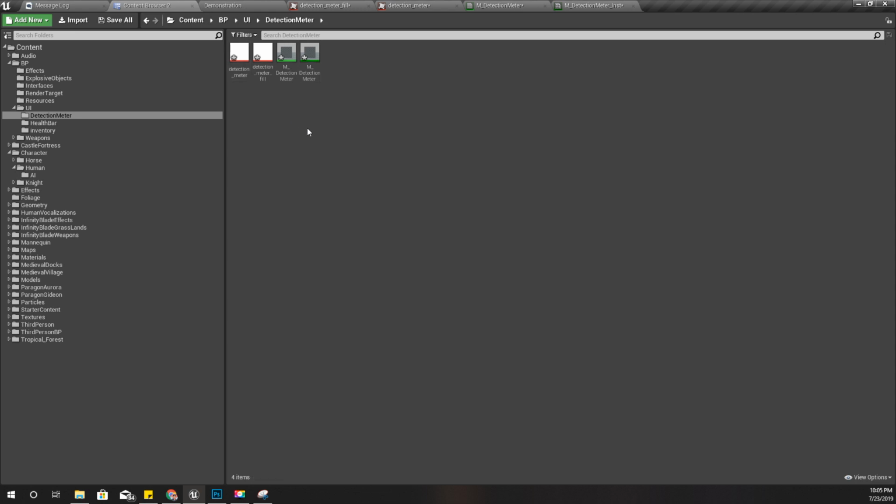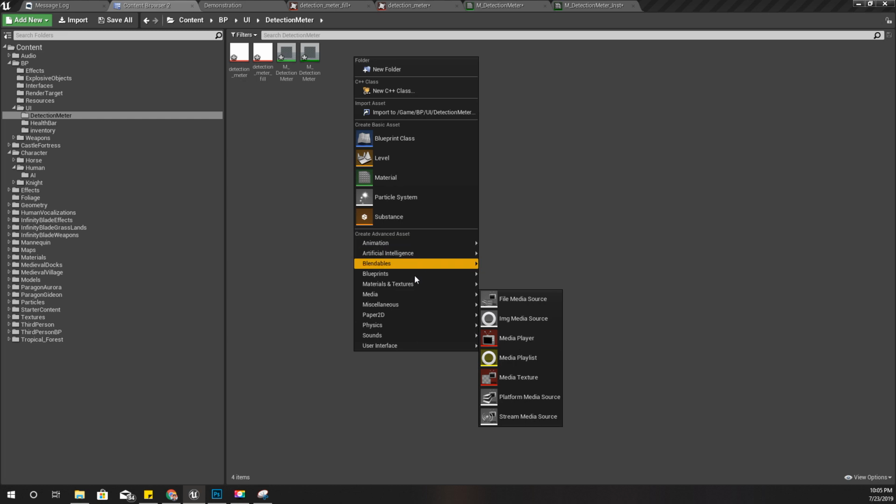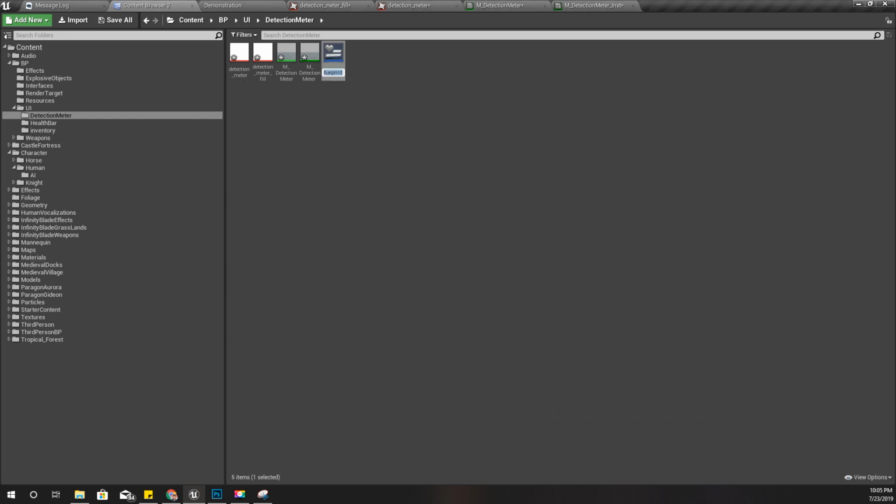Right, now I need a widget in order to use this in the UI. So let's go to user interface and widget blueprint. I'll name this WDG detection meter.